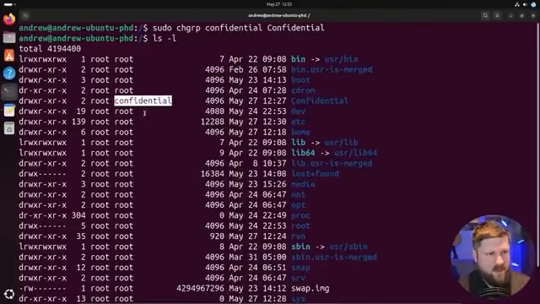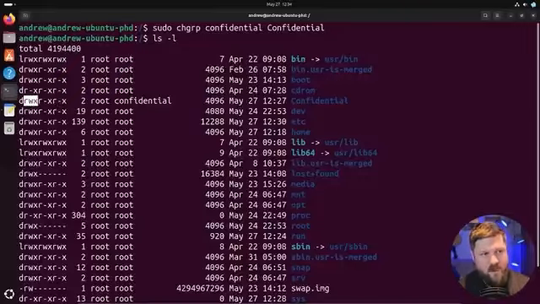Now the last thing that is incorrect here is we don't have the right permissions for the group and for everyone. So these, remember, right in here, this rwx, that's root, and that's correct because they have all permissions for the owner. However, the group, we're missing the write permission here. We just have the read and the execute. And then we wanted to get rid of all of the permissions for everyone else so that other users cannot access this folder. So let's go ahead and do that right now.